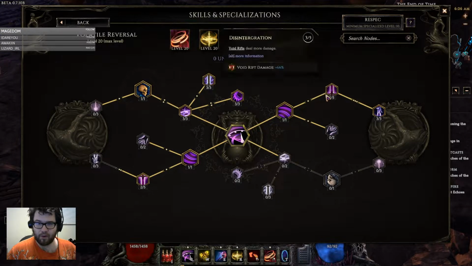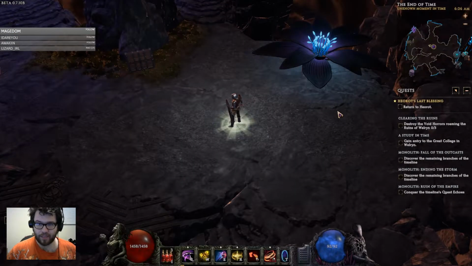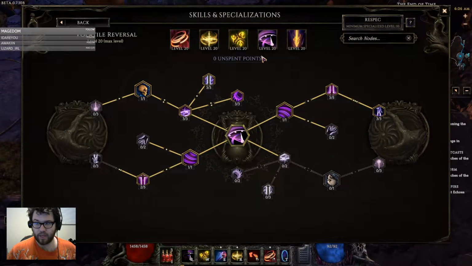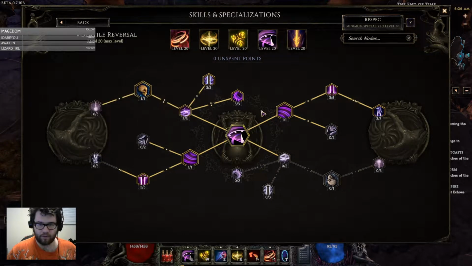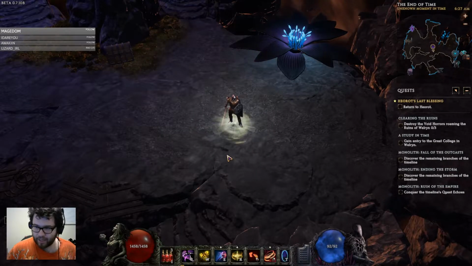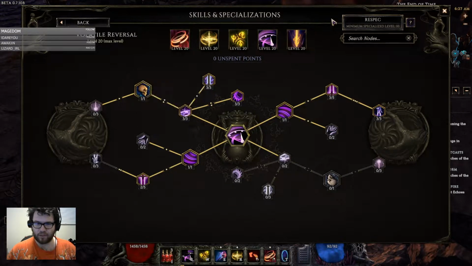Void Rift. Void Rift is very important because we take 3 travel nodes to get to Time Rifts, which increase the damage over time of enemies hit by Void Rift by 60%. So this is pretty much a 60% more damage multiplier when you apply it to enemies, and we're going to be reversing a lot. So we also have Terminal of Void Rift as well. So we have Void Rift on arrival and start, so that we have 2 Void Rifts overall. And of course, we have some area as well, so that the areas are bigger, so it hits the whole pack instead of just one mob. Absolutely amazing. That's just reversal itself.